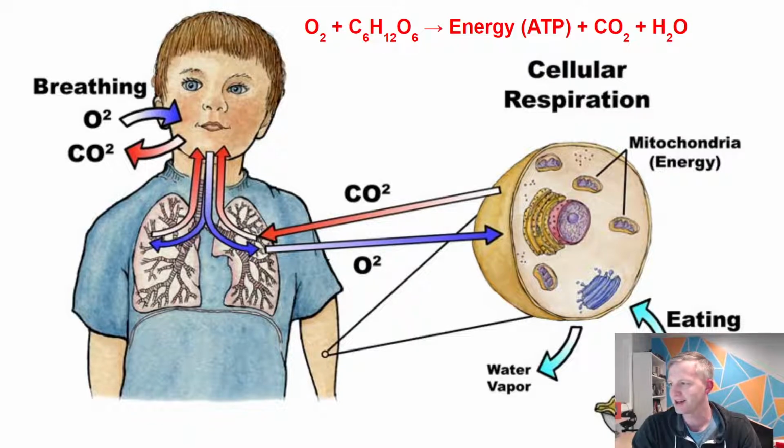Here's a diagram of basically cellular respiration. We need to breathe. You can't really see it, but hidden behind me is a little pie that the kid needs to eat, and those are the two things coming in. We need food and we need oxygen. And so here the food you can see represented with the chemical formula for glucose.